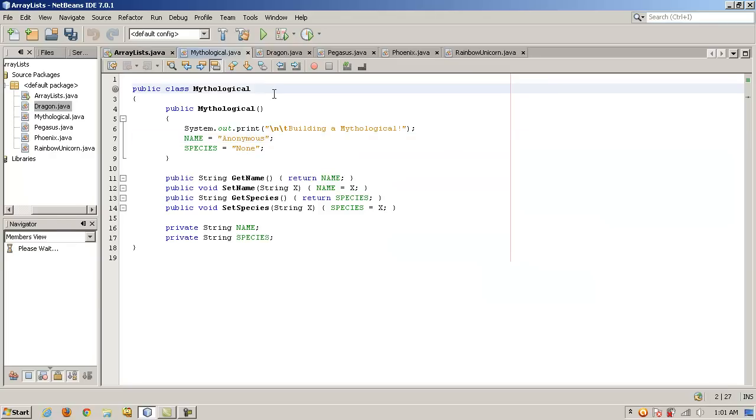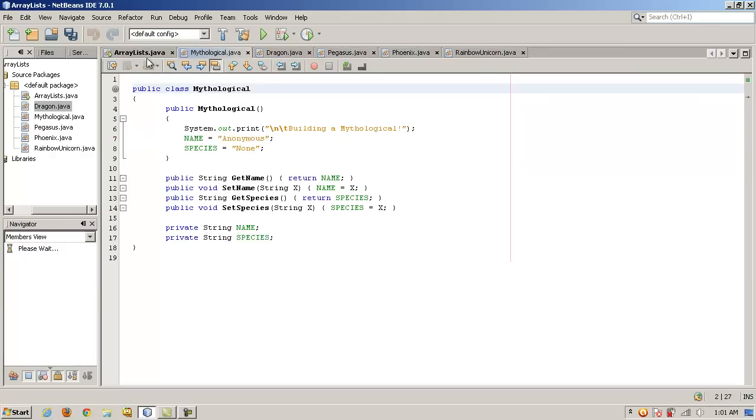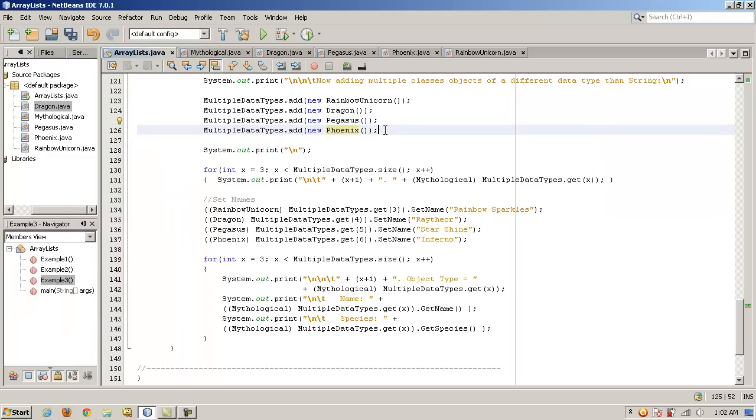But because of inheritance, because they're in an inheritance hierarchy and they all extend mythological, we can use, forgive this statement here, because people like to say there's no pointers in Java. There are a bit, Java hides them from you. But because we essentially have objects in memory that point to a superclass or a base class object, we can use that object at the top of our inheritance hierarchy, and we can typecast to it, even though we have a rainbow unicorn, a dragon, a Pegasus, and a Phoenix, they're all extending mythological.